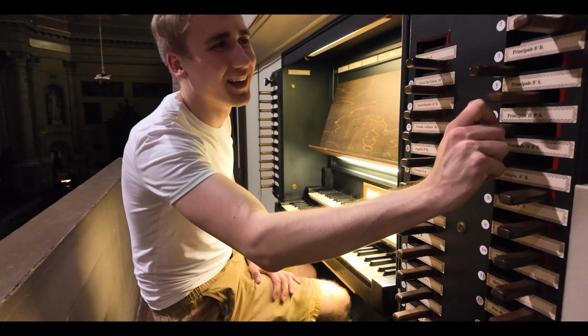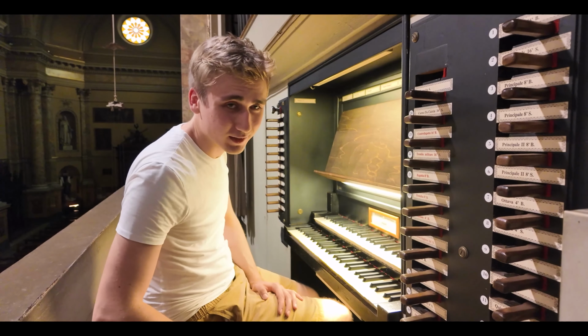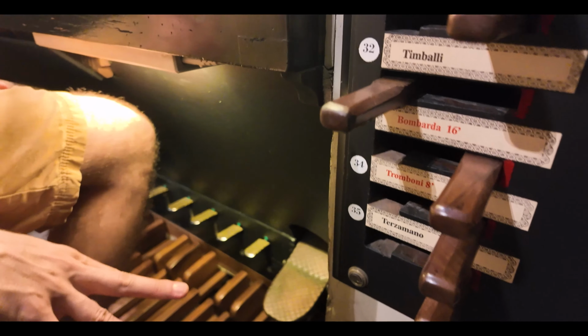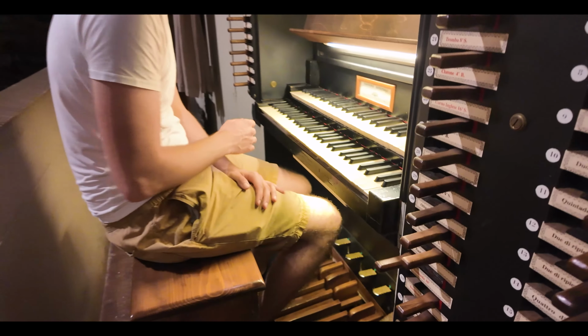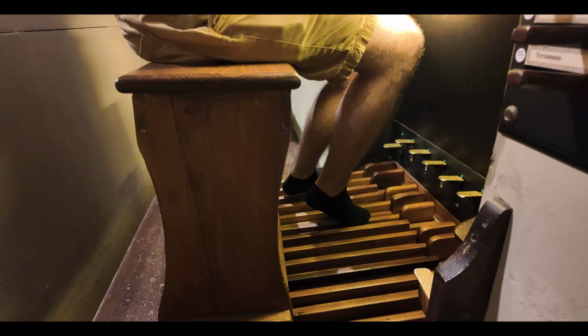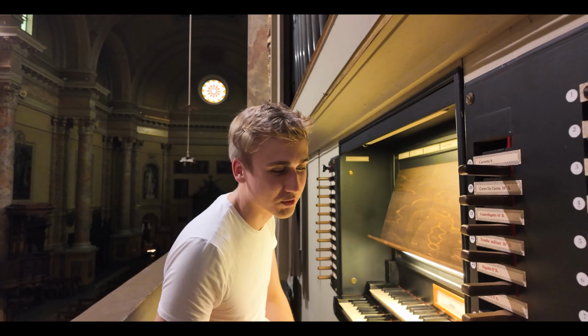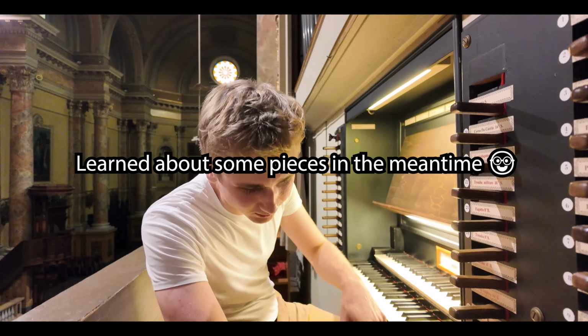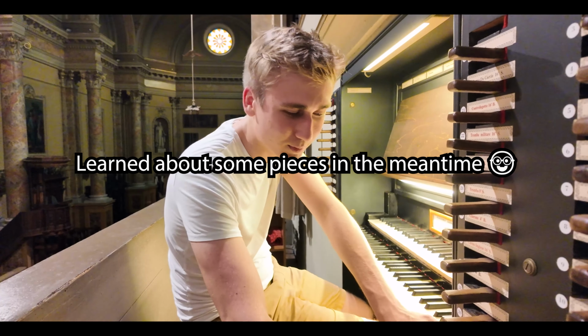I told you. And down here we've got a timbali, which is the typical effect stop, which affects the pedal as well, something like this. I'm still not sure how you would use that, but if you're an expert in Italian literature, I've heard that it's written somewhere on the piece, but if you know a use for the timbali, please let me know. I would be very interested.